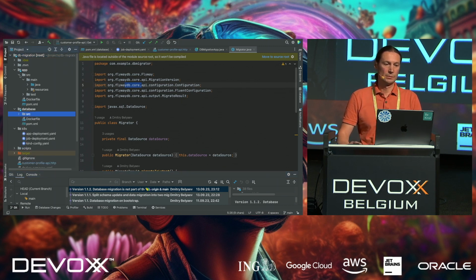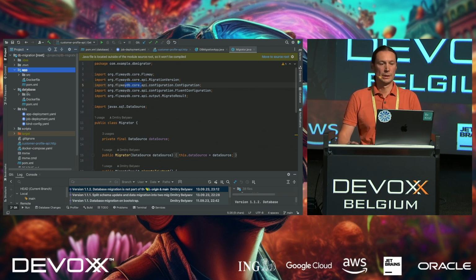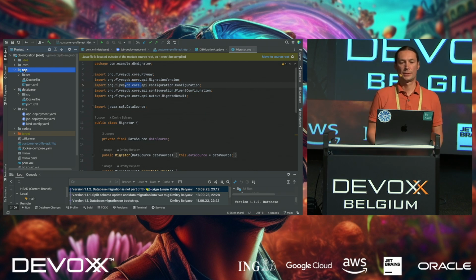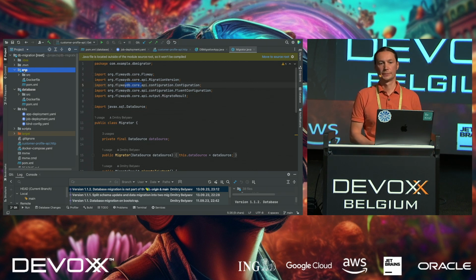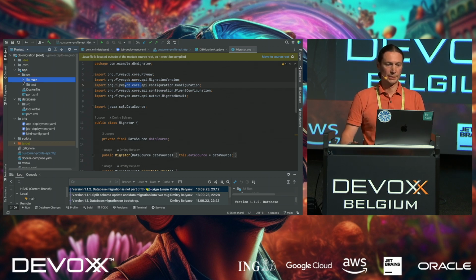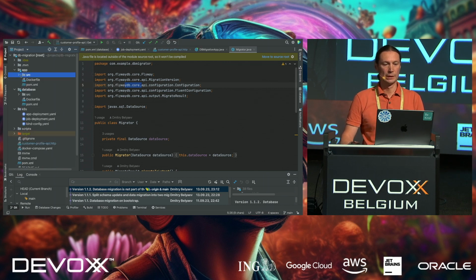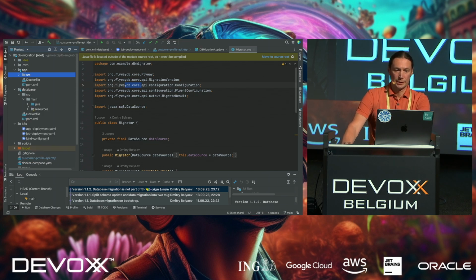So I have two Maven modules, the application and the database. The application contains just the service without any database migration. So if you look into the resources, there is no database migration here. And the database module contains the database migration. All the scripts are here.